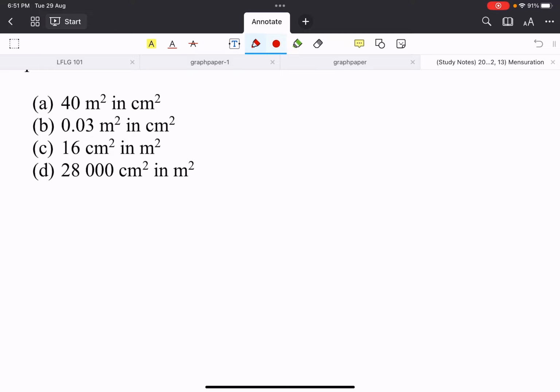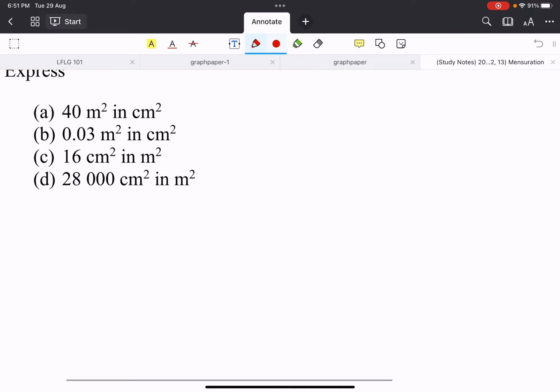Well, you can memorize how many decimal places to move your decimal point, or, a more practical way is to recognize that we can break this 40 square meters into a certain length times a certain length. It's quite similar to the idea of prime factorization, which we have learned earlier this year. So for example, in part A, I could do it in this way.